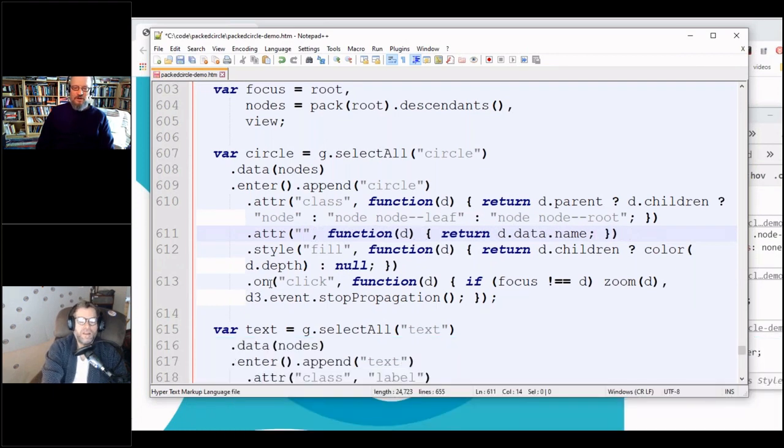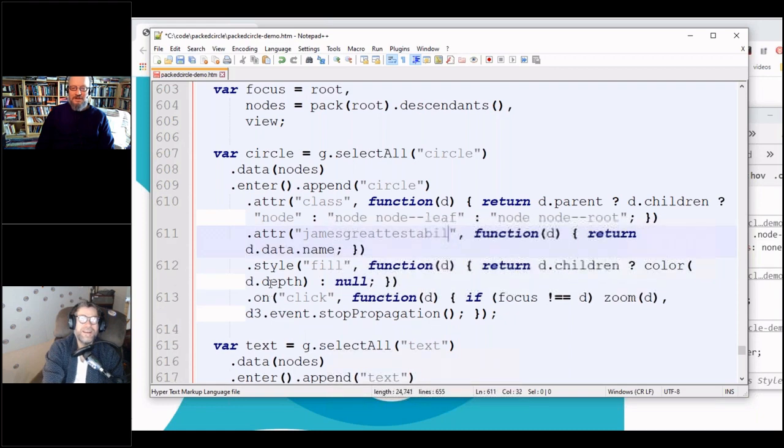So instead of ID, all we have to do is say, James's great testability hook. Our hypothesis is it will still render the SVG just fine. Maybe we'll get something in the console complaining about something. I don't know. Let's just find out.